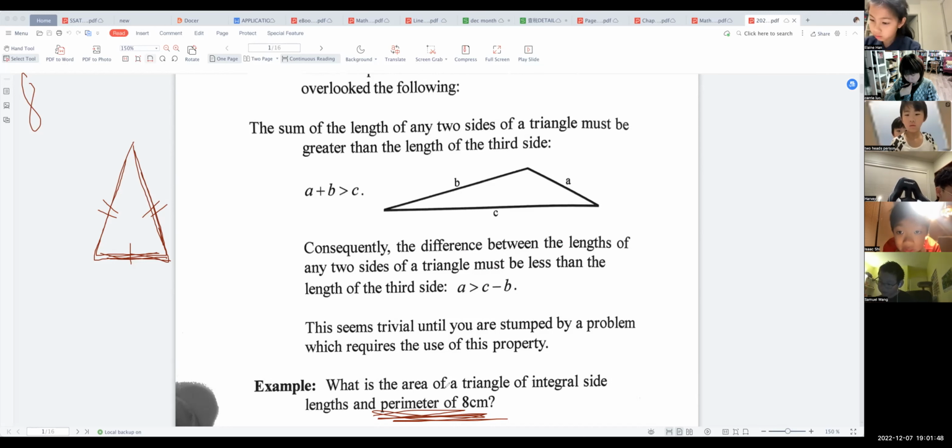Does it have to be a whole number? Yeah, integral. Integral, 什么意思, Isaac? Oh, it has to be integer. Integral sides. The area doesn't have to be an integer, right? Yes. Integral means integer, okay? You can think it's isosceles, you can think it's not isosceles, right? Yeah, it could be not isosceles. As long as they all add together to equal 8, that is fine. Did I tell you isosceles? No.